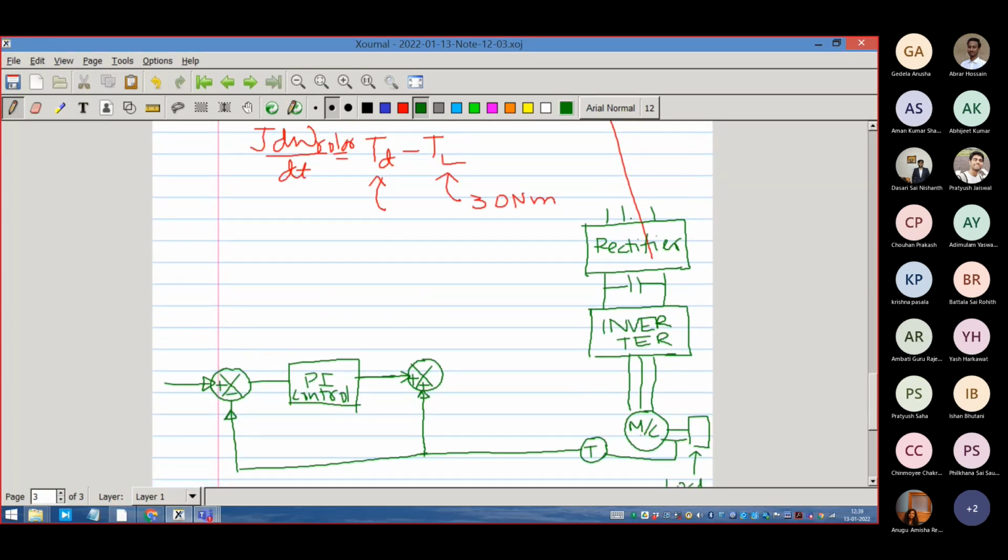This is the utility supply. You understand, the 3-phase utility supply. That means in our Indian system, it is normally 415 volt, 50 hertz supply. Here 415 volt implies line to line voltage. You must understand that the convention is always to speak in line to line. So that 415 volt, 50 hertz supply you have rectified.